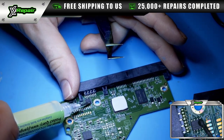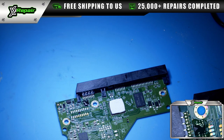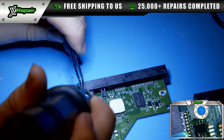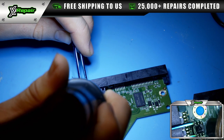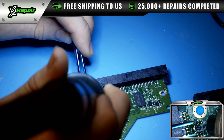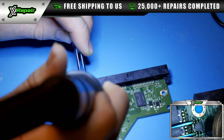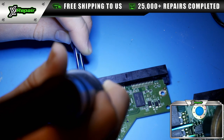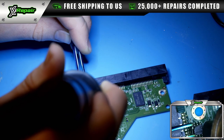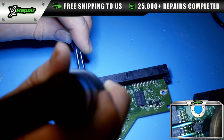So as just noted before, it's the same orientation. And it's really important if you do attempt to do this yourself, which I would not recommend if you're not a professional, you do have to make sure that the PCBs match, and there's a lot of information you need to know in order to match them. There are certain numbers on the back, such as the PCB board number. There are different rev numbers. It'll say REV AA or REV AB. A lot of times these numbers need to be very close, if not matching entirely, for this process to work.